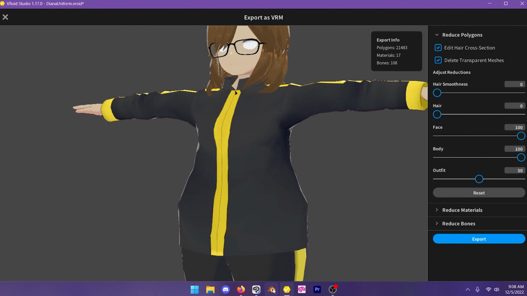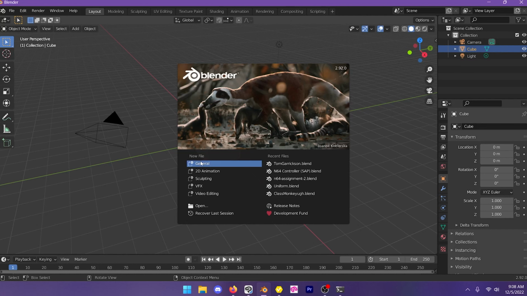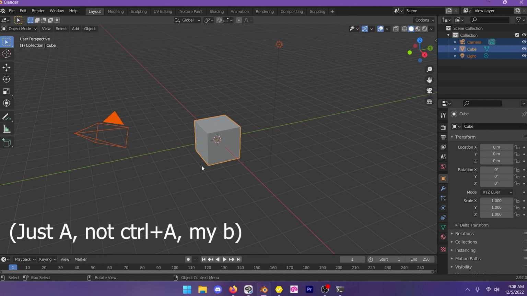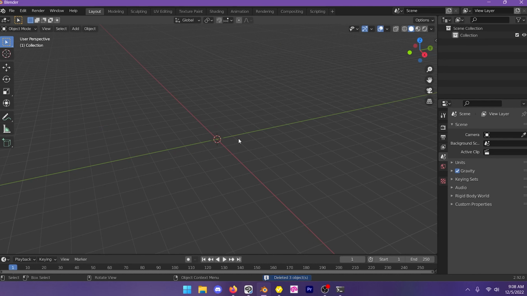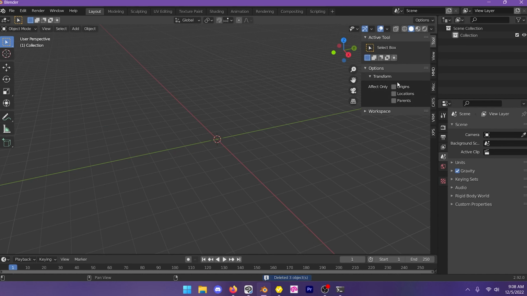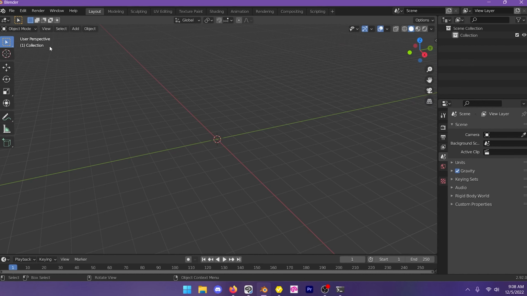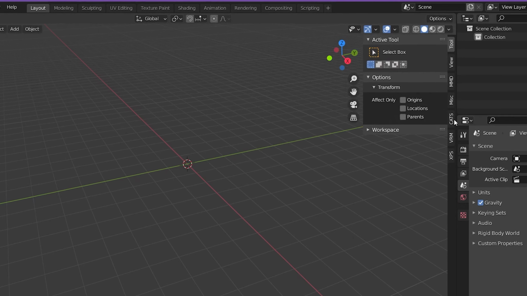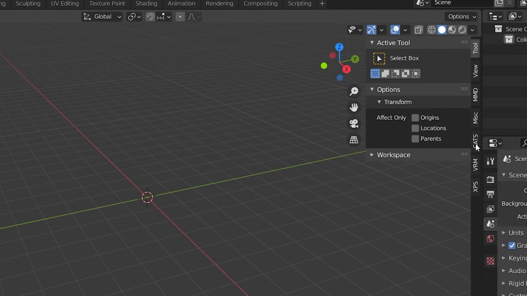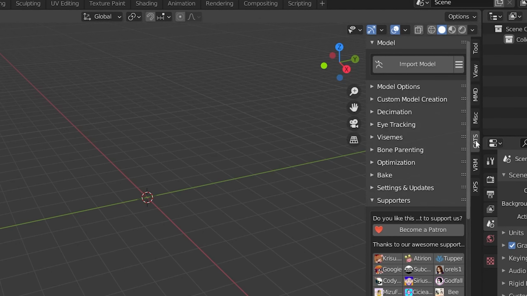All right, once that's all done, we're going to go ahead and open up Blender version 2.92. I usually just click General. I press Control A and X to get rid of all this stuff because we don't need it. Keep it there if you really want. All right, now that we have our Cats plugin installed, like I showed you earlier, we're going to press the N key to bring up this sidebar here. We're going to click the Cats Blender plugin.